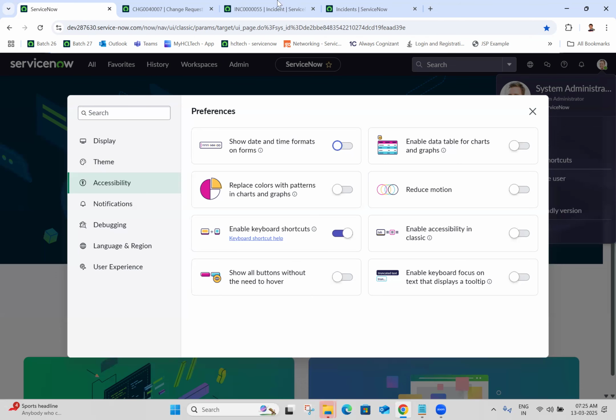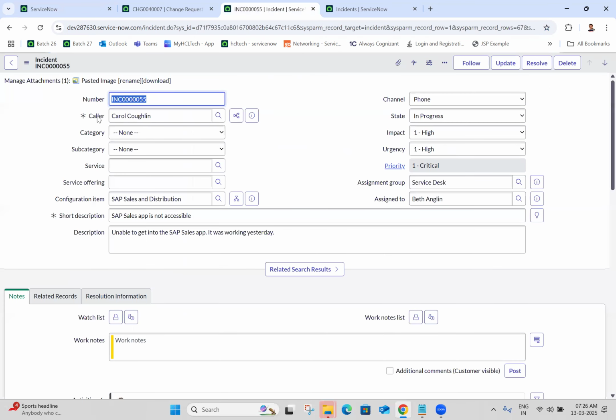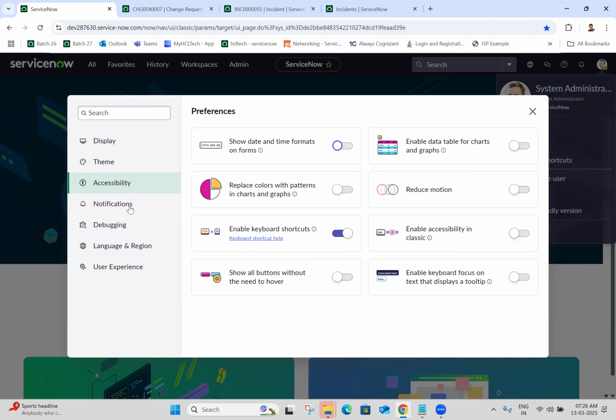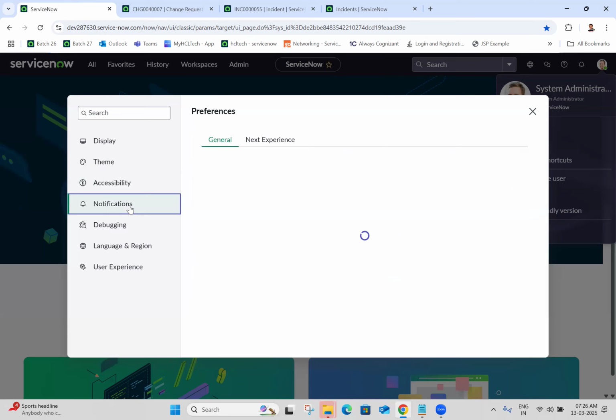For example, if you hover on something, you can see it appearing related to this option. Maybe color is appearing. These are the tooltips actually. Next, I'm going to the notifications.